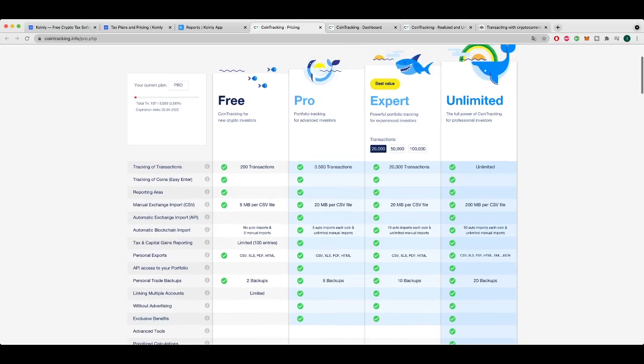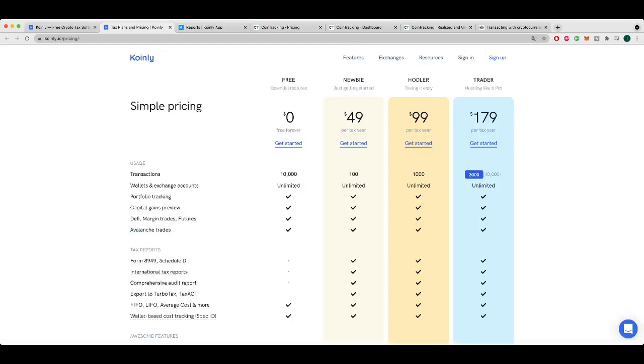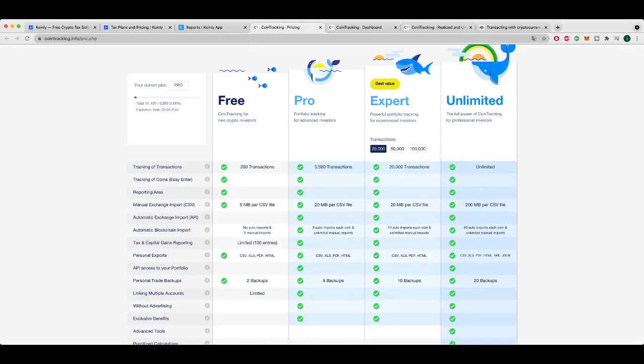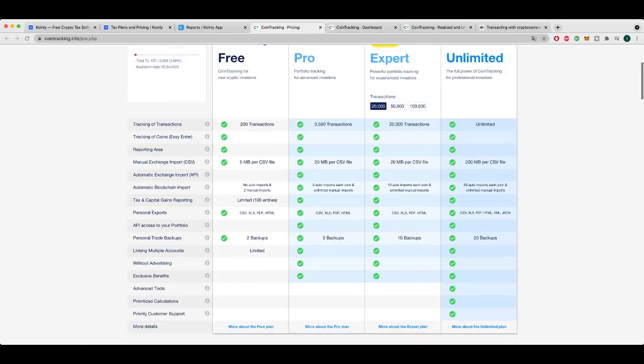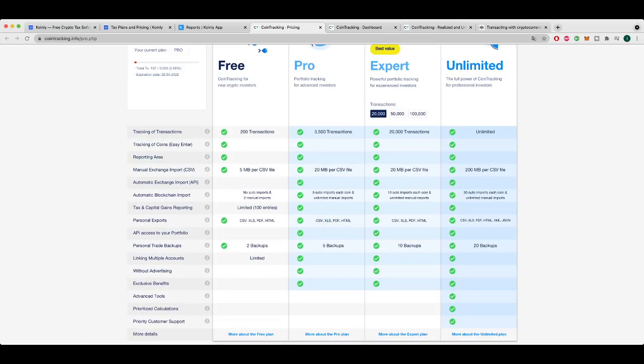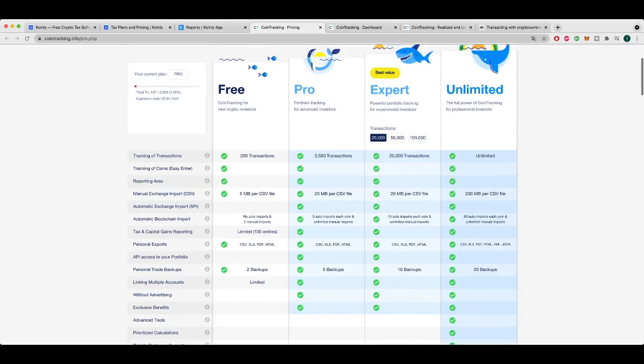So for something similar, you'd probably be looking at the $179 plan, although that's up to 10,000 transactions. So I guess if you're a pro but not an expert and not a super trader, then this package is quite decent. It does have different formats for the spreadsheets and whatnot. This is the one I've personally chosen.